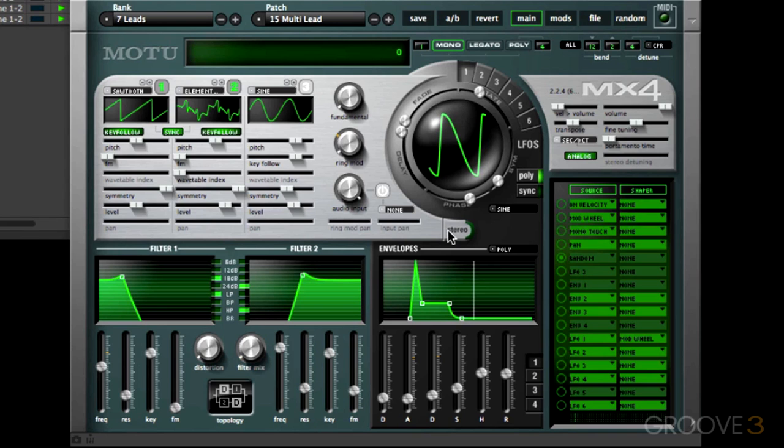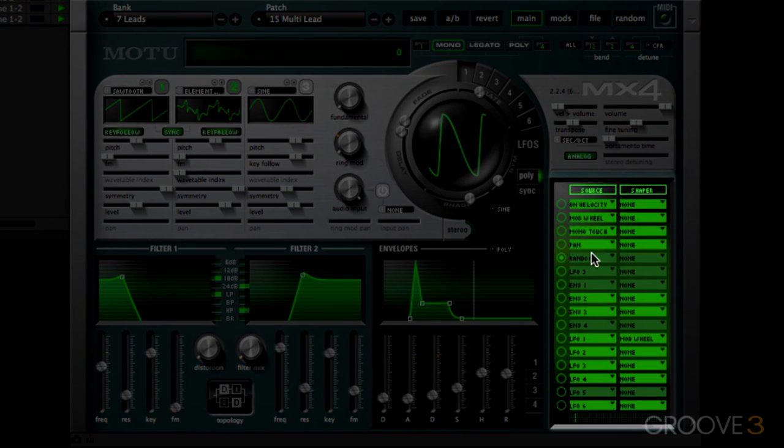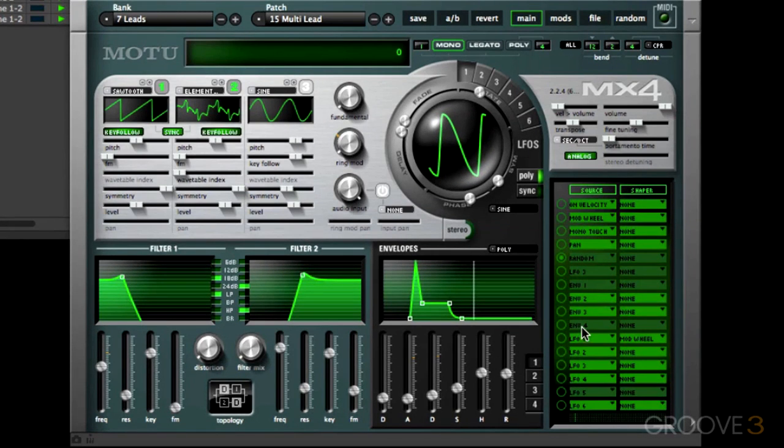Now, in the section to the right of envelopes, we can set up modulation sources. And there are a lot of different ways that you can apply this. A simple example you see here is that LFO number 1 is configured to be controlled by a mod wheel on your MIDI controller or keyboard. You could do some really crazy and fun stuff with this section, like triggering an envelope with an LFO. Now, in this main section, we have some master controls, including whether the patch is mono and legato, or if it's polyphonic. We also have things like main volume, tuning options, velocity options, and portamento time.